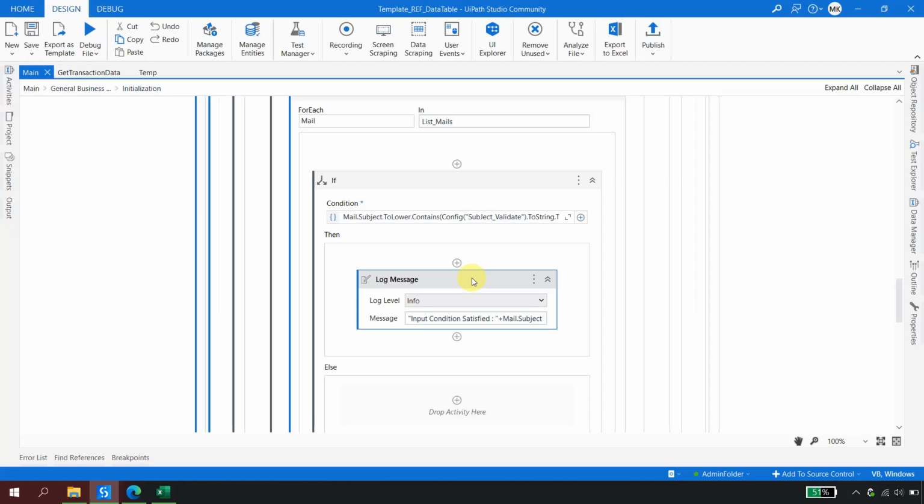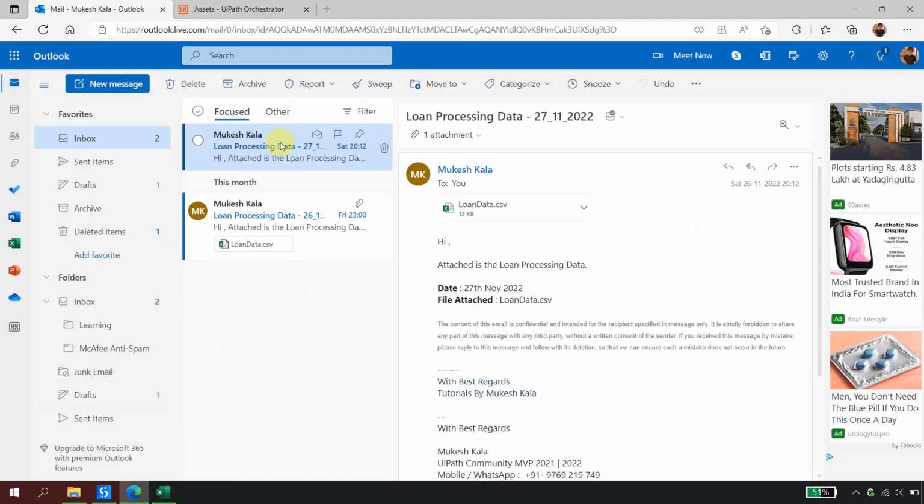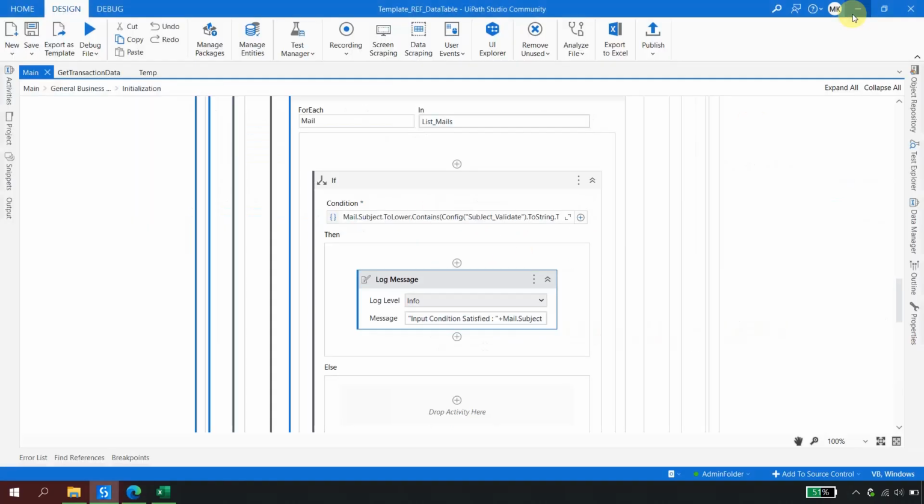But before that, you have to always think as a developer: what would happen if I have this email which is matching the subject, everything is good, but it does not have the attachments? Then your save attachment activity will break. That might be a scenario, right? So before doing any download operation, you have to make sure that the attachment exists.